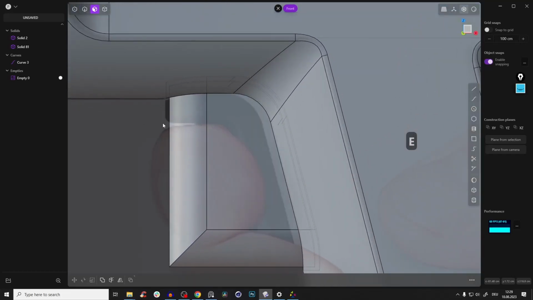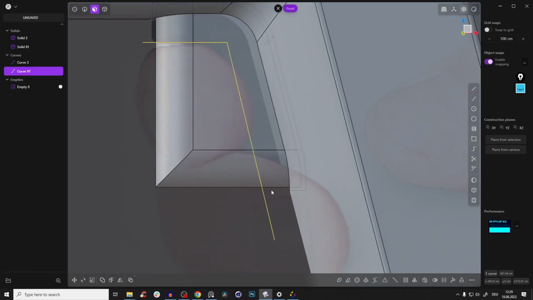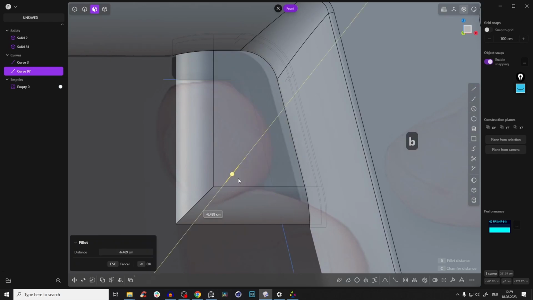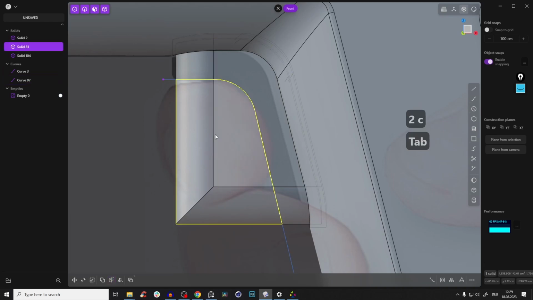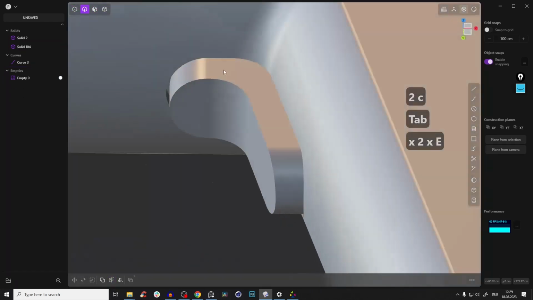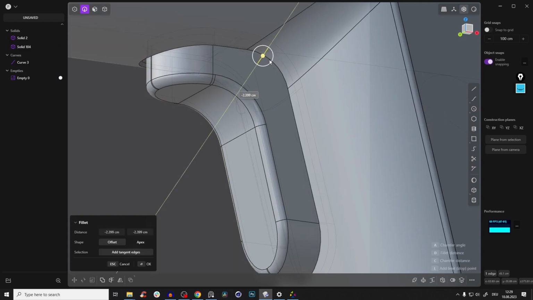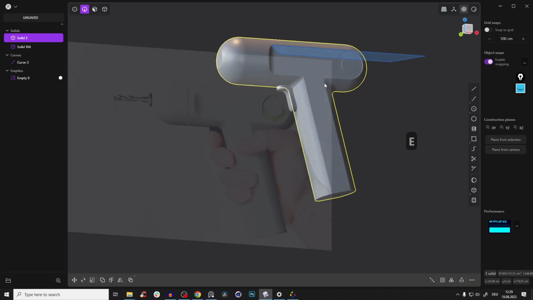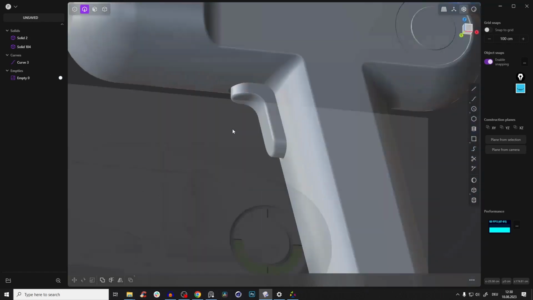So what we can just do now is, just here, eyeballing, create a new line, Shift A, go somewhere here, and also just eyeball it somewhere here, right click, press B to give it a fillet. Also something like that. Select that line, press C and cut this body and delete this piece and this edge. And also select this edge here and give it a nice fillet. Yeah, that looks fine. And also select this fillet or edge and give it also a fillet. Yeah, that was really quick and it looks really good and believable.